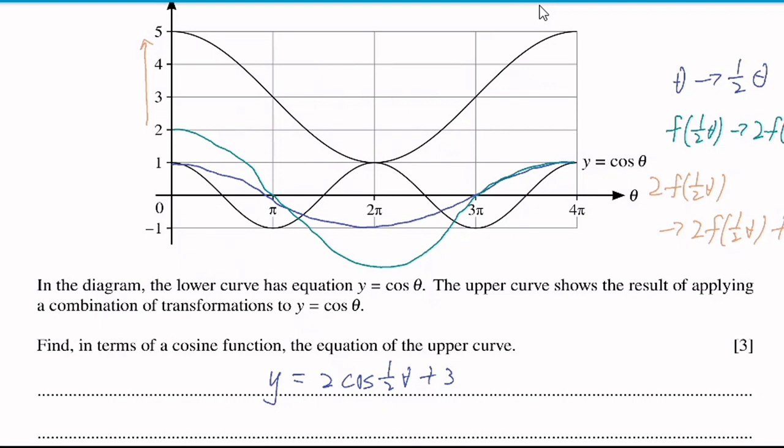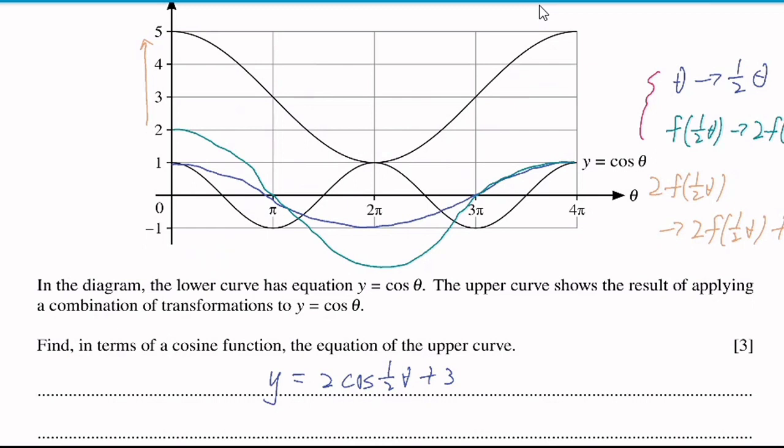Okay, so this is why here I actually chose to look at the stretching. In fact, the first two steps here can be done interchangeably. You can do the vertical stretch first, then only you do the horizontal stretch, or you can try to do the other way around. It will give us the same thing, because one is horizontal, one is vertical. It's not affected. Okay, so that is how we actually get this equation here for the upper curve.